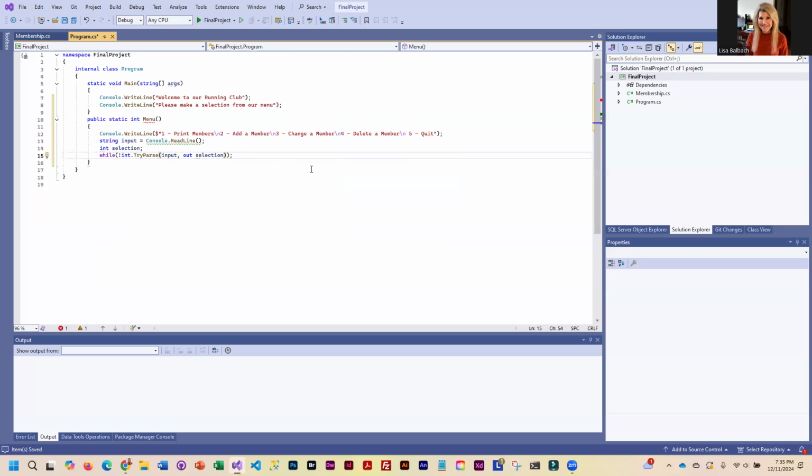So we're going to stay in this loop while we have bad data. And I think I'll end up adding some range choices here too, but I'm just going to start with this.